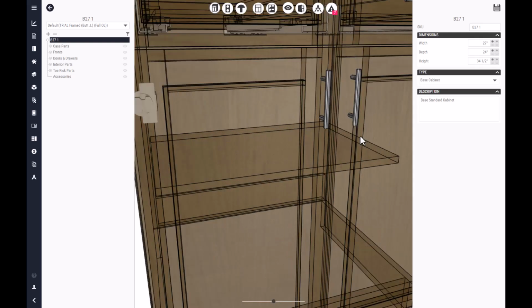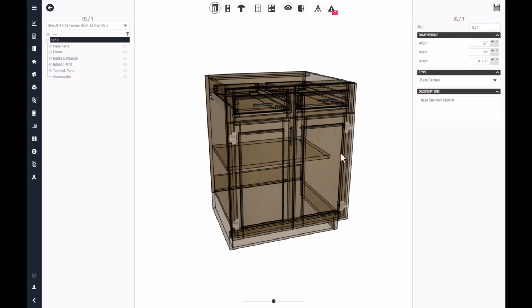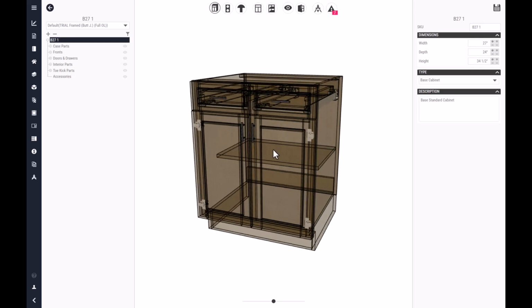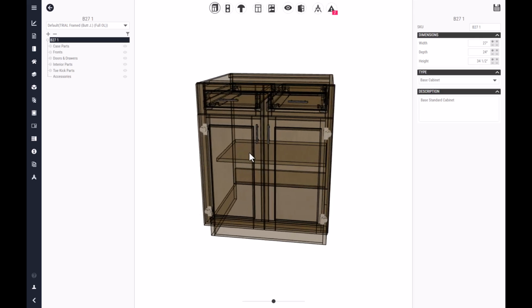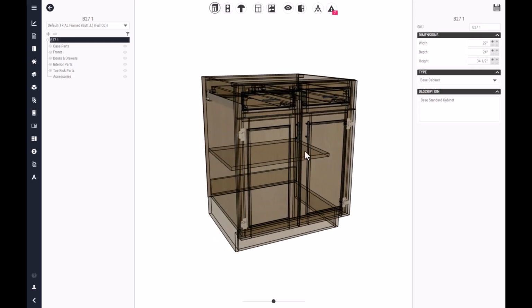We will once again keep this brief in the interest of the video length, but you can find more details in our wireframe editor videos on our training page. For now, we will simply modify the left side by selecting it on the left side of the screen and viewing its attributes on the right.